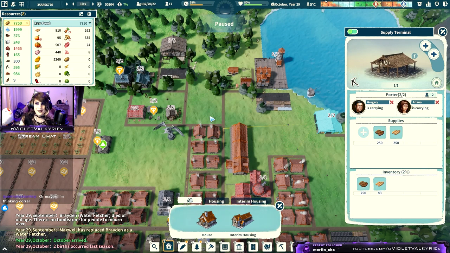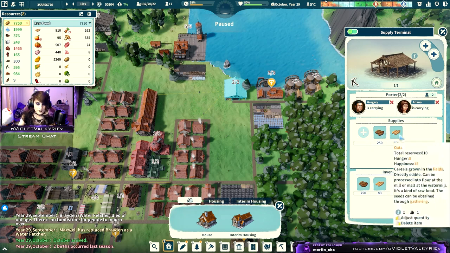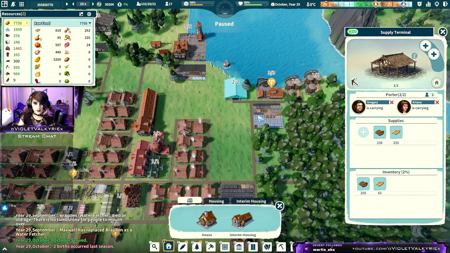So a little recap here. The supply terminal is a building you can use to bring items in to the building. So these porters right here, what their job is to do is to find the resources that you tell it to look for. They will look for these items in whatever storages they can, and then bring them back in. And then anybody in need of those items can take them from here.